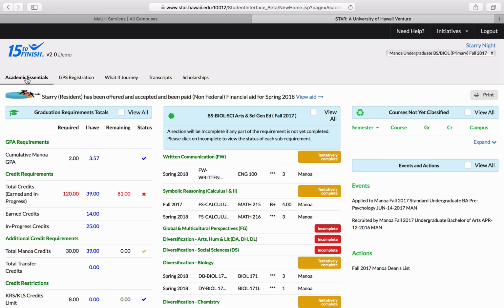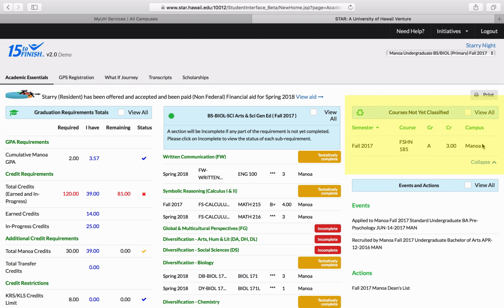Your courses that are not yet classified are listed in the upper right. These courses might be fulfilling focus requirements or other requirements, but not your general education or major requirements. If there is a course in this section that you think should fulfill a general education or major requirement, please contact the appropriate academic advisor as soon as possible. Advisor notes can be found in the middle of the right column, but they're currently hidden to protect this sample student's identity. So be sure to look for the advisor notes section on your own account. Finally, your academic events and actions are listed in the bottom right. If you have questions about any of these requirements, you can ask an academic advisor.